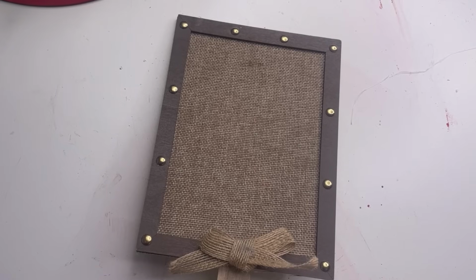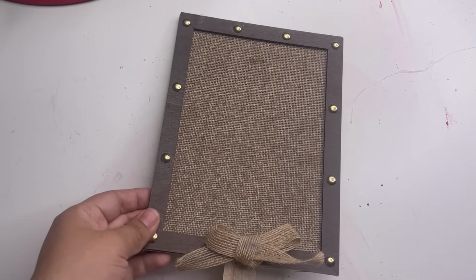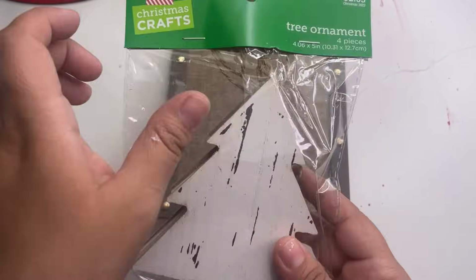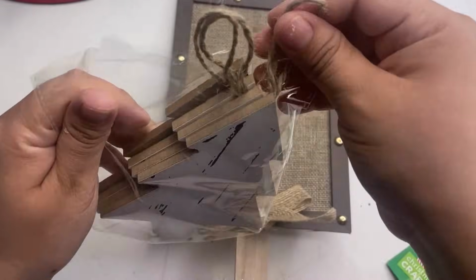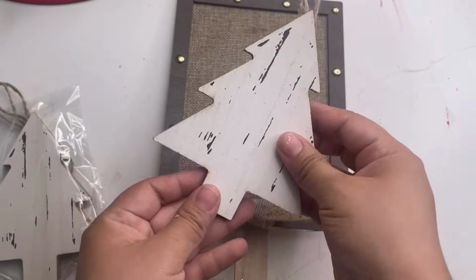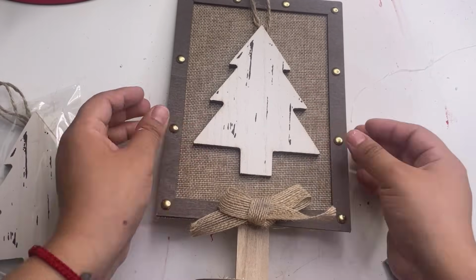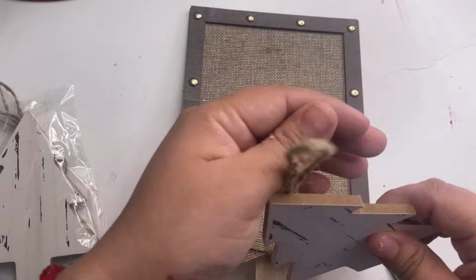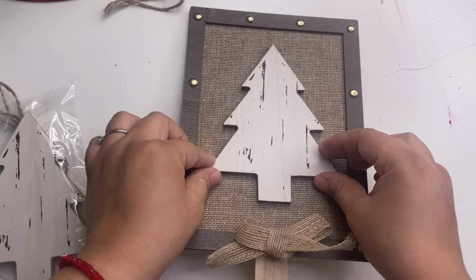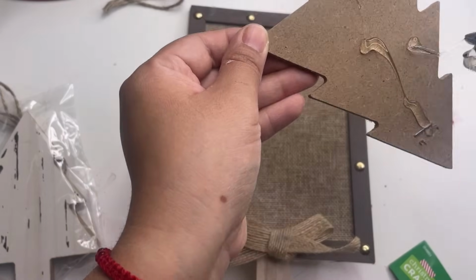My next project is going to be so quick and simple. From Dollar Tree, I'm going to use one of these little stand decor signs. And from Hobby Lobby, I'm going to use some of these trees. These are some ornament trees that I got. I actually got these last year after Christmas, and they were very, very inexpensive. I'm going to just add a tree to the center of the sign.